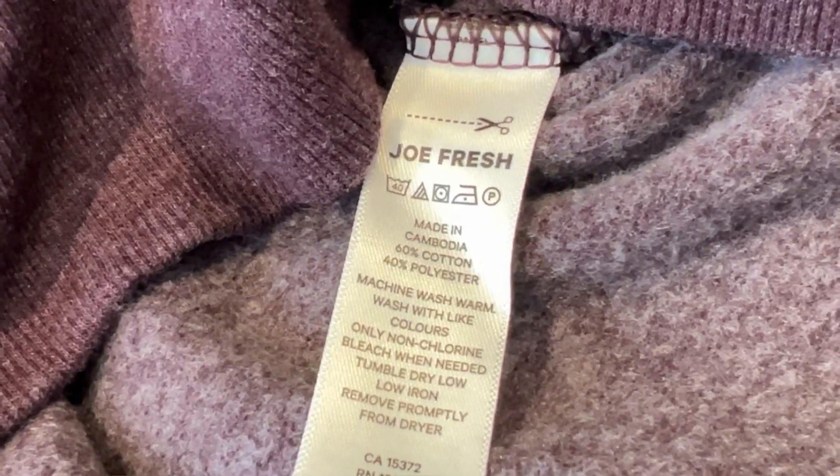Recently I picked up a dark purple sweater for myself with only a 40% polyester count, so I'm going to show you how this turned out. For this project, I decided it would probably be best to use black ink. Because sublimation ink is translucent, meaning you can see through the ink, whatever color you're putting that ink on top of is going to blend the color of your substrate and the ink together. For example, if you were to put red ink on a yellow sweater, your color may appear to be a little orangey — the color won't appear on your project as it appears on your computer screen. That's why we often use white substrates.